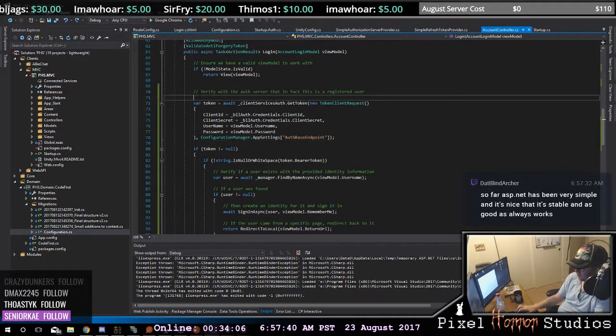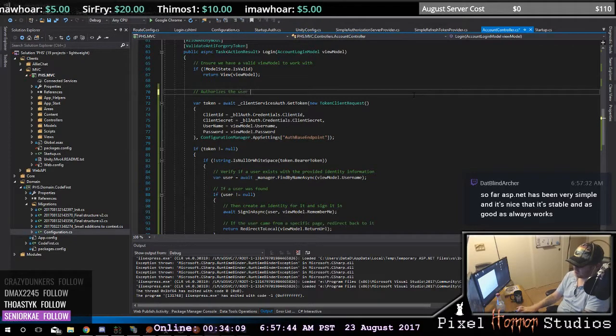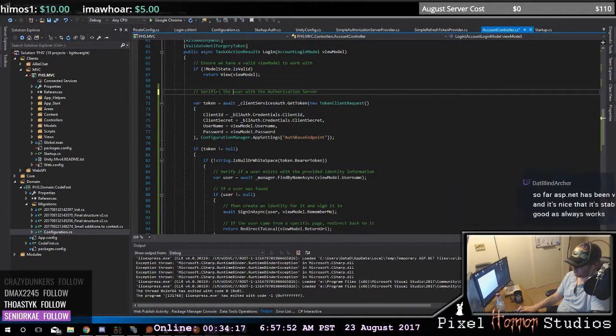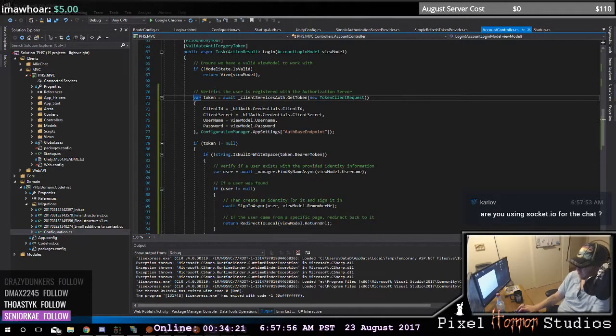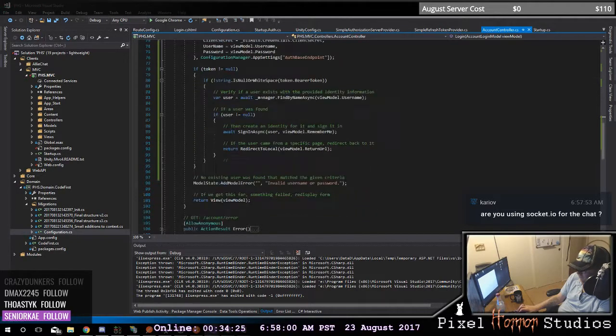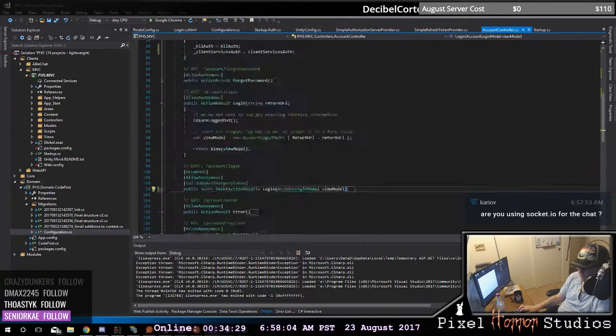This one right here authorizes the user with the authorization server. Verifies the user is registered with the authorization server. Okay. So I think we can call that done for this little chunk.